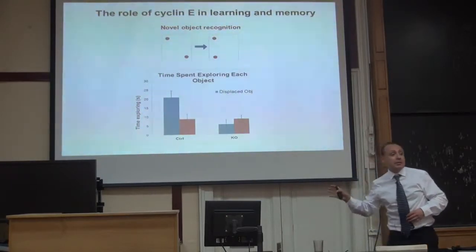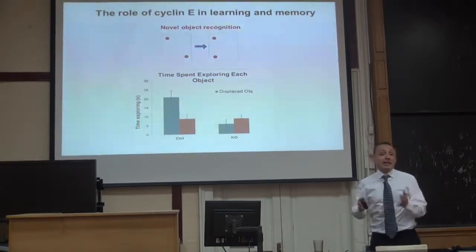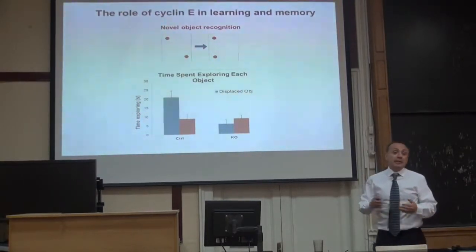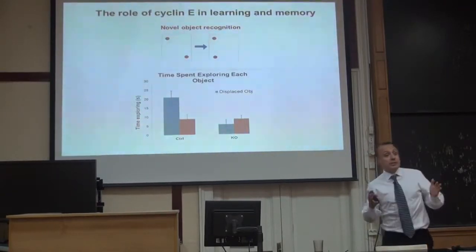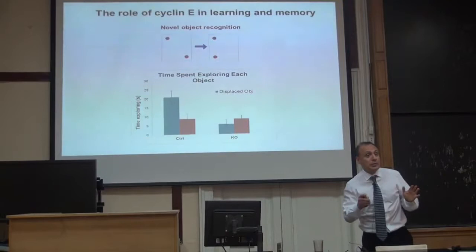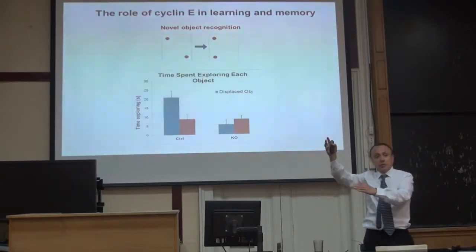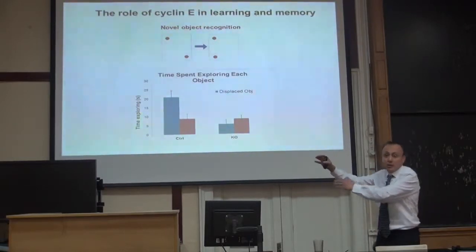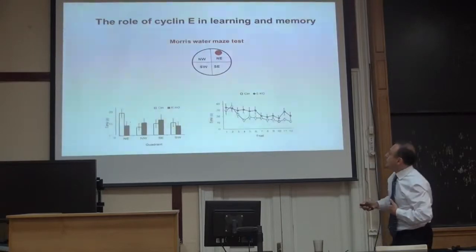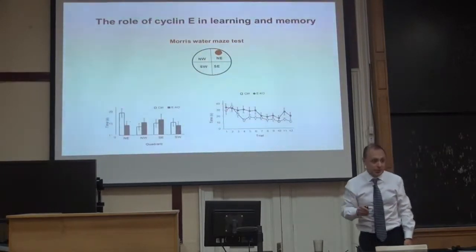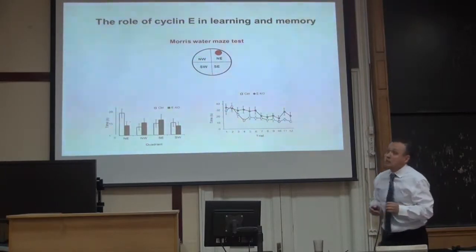Of course, like with everything, this is open to other interpretation. Maybe these mice are lazy, right? Maybe these mice are not interested. Maybe these mice don't have novelty seeking. So with the electrophysiological measurement, it's clear. You see high current and low current, but it's not so biologically relevant. Here you see there is a different behavior, but there could be different explanations. And therefore we do another test. In this test, this is a water maze test, we throw the mice into the water.